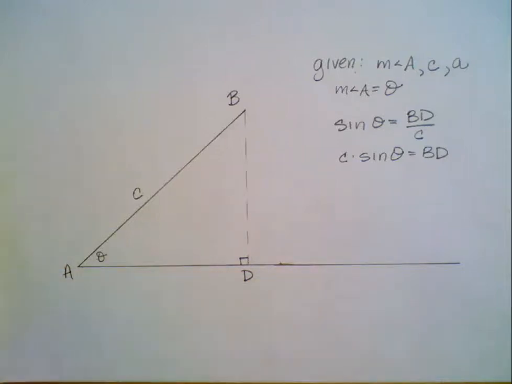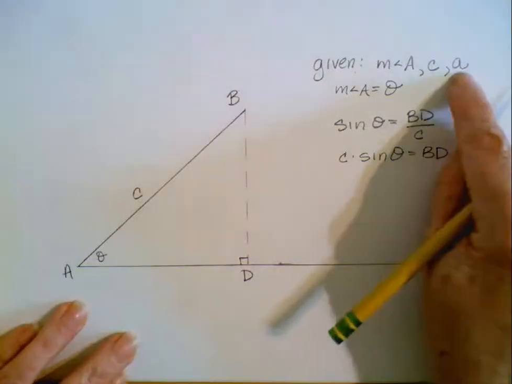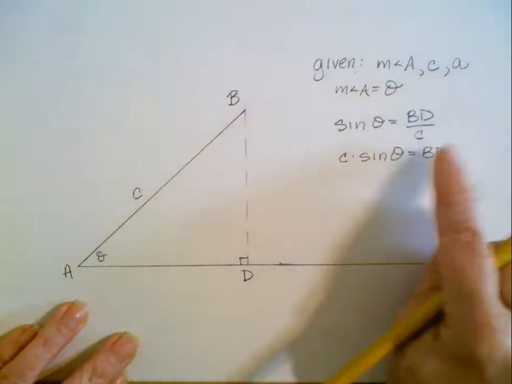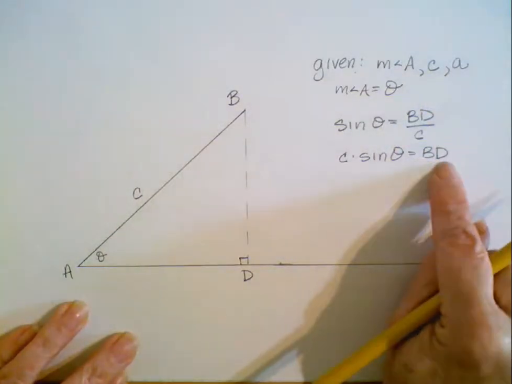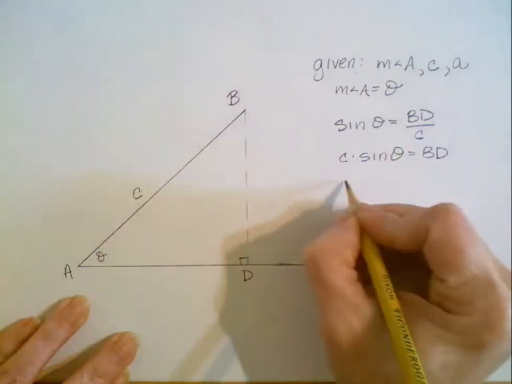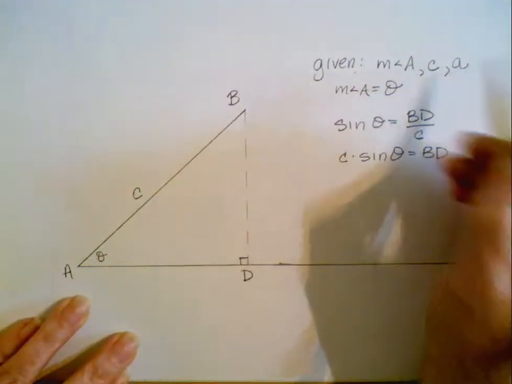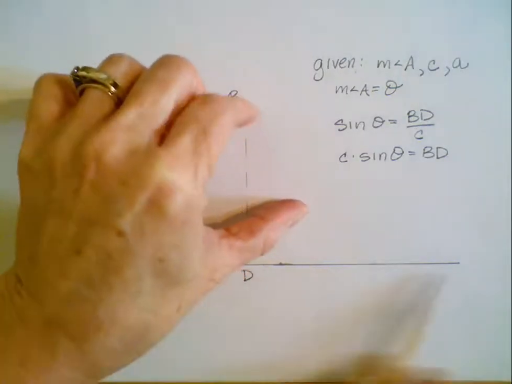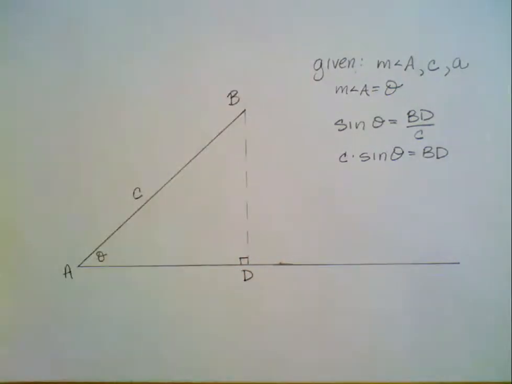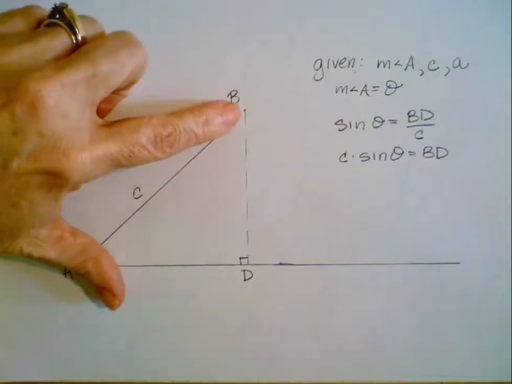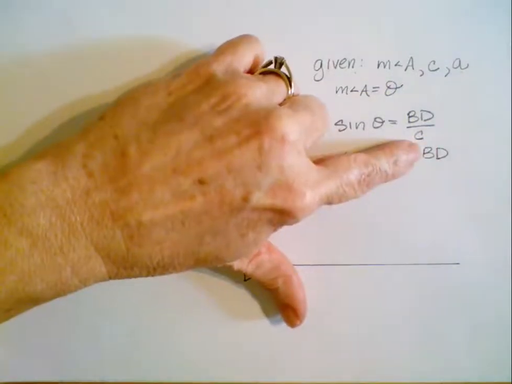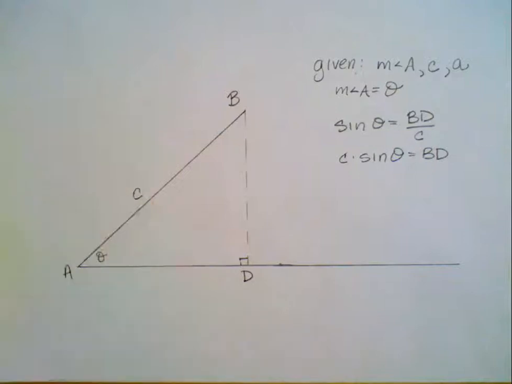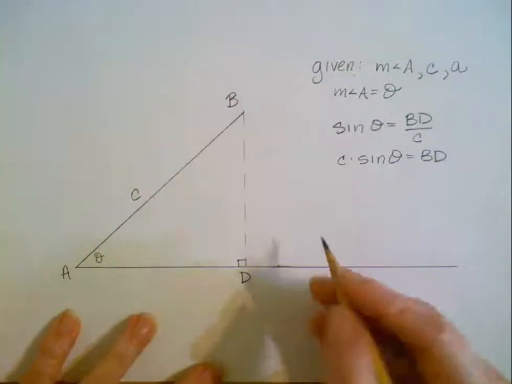So what we learned in the last part is the criteria for A is based on the length of this segment. If A is too short, we're going to get this nubby little segment that doesn't even connect to segment AC. If A is exactly this long, then we get exactly one triangle. And if A is longer than that, then we have to compare and think about it.